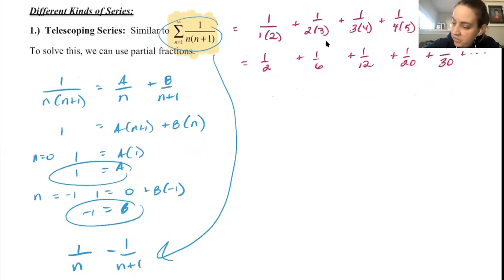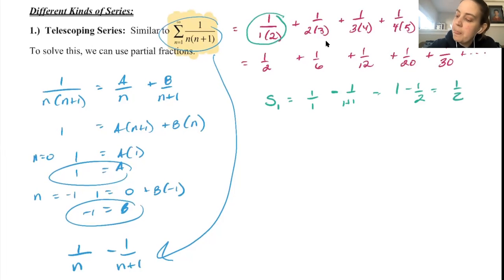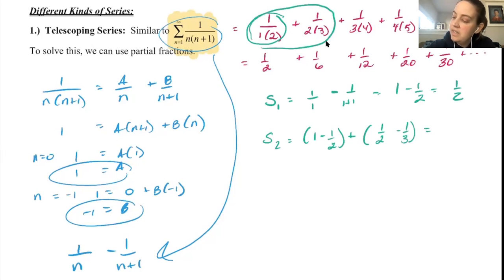Now, if I have the sum of one term, that would be 1 over 1 minus 1 over 1 plus 1. So this is 1 minus 1/2, which is 1/2, which I would get here. That's 1/2. I do have a point to all of this. Bear with me. So this is, if I do two terms, it's 1 minus 1/2. And then the second term would be 1 over 2 minus 1 over 3. And we'll come back to that in a second. Well, be 1/2 plus 1/6. 1/2 plus 1/6 is actually 2/3.